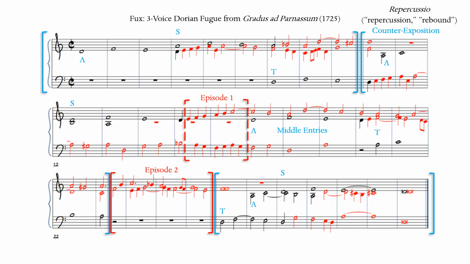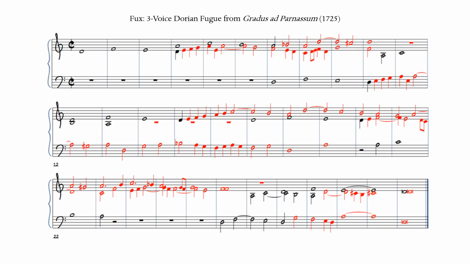The biggest cadence in the piece is still the final cadence on the tonic, where all three voices come to a strong melodic and harmonic closure. Compared to the two-voice fugue, we see that Fux places a cadence on the tonic in measure 10 at the end of the exposition. We can form this kind of cadence anytime our fugue subject has a clear descending whole step, also known as a tenor cadence.